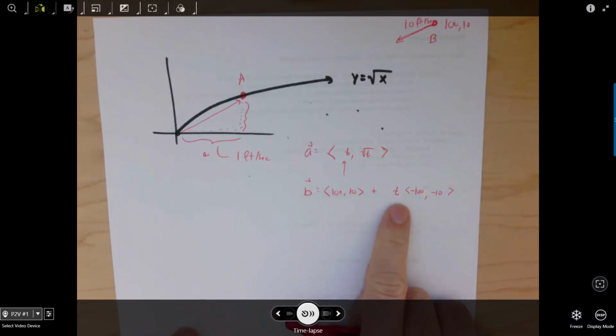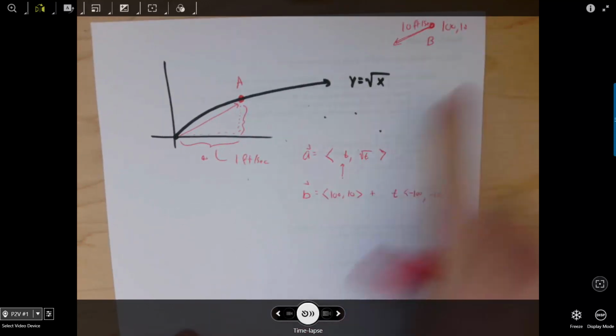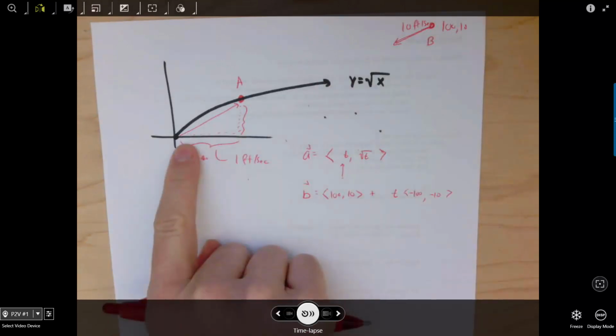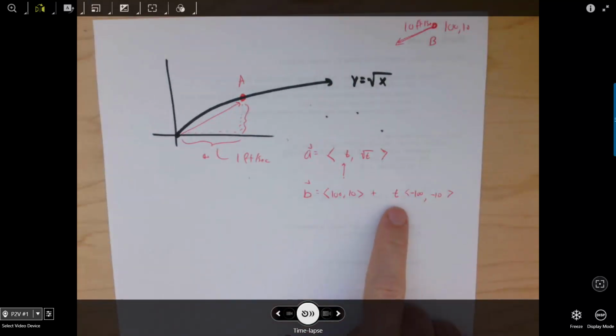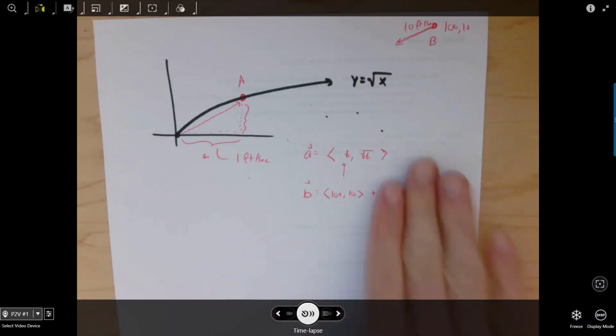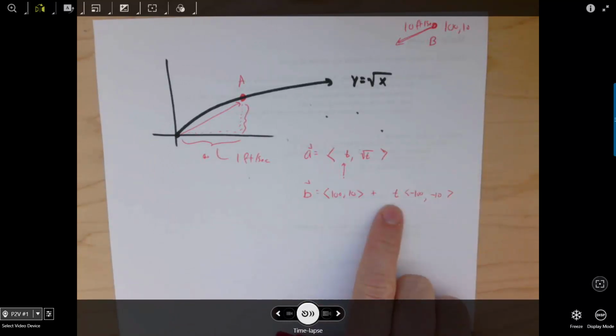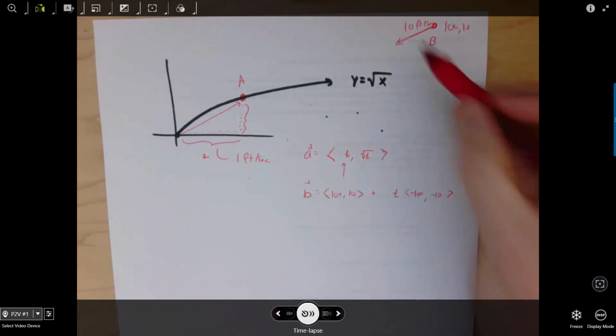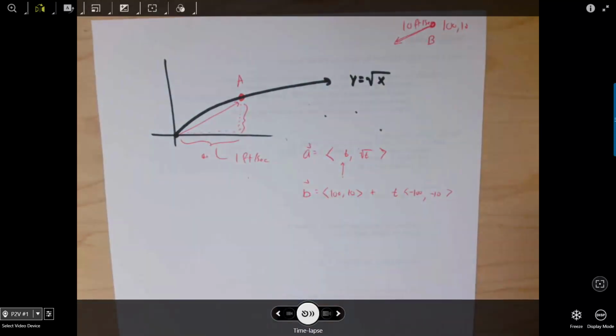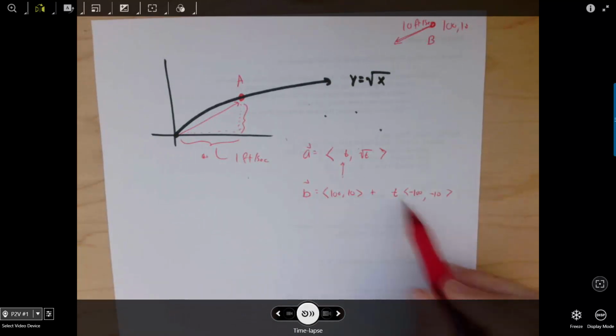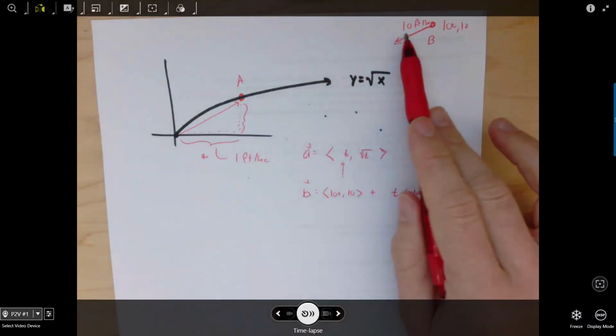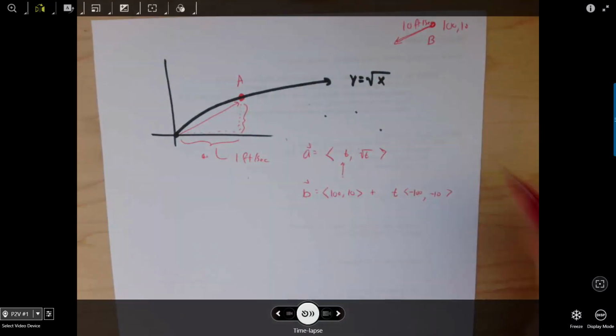Okay, but if I just left it like this, person B is going to go from their starting place to the origin in 1 second. You can see that by imagining, if t is 0, this entire vector is their starting place. If t is 1, now I've got 100 minus 100 and 10 minus 10, which is the origin. So in other words, when t goes from 0 to 1, I go all the way back to the origin. So what I want to do, and this goes all the way back to problem number 1 from the homework, is take this vector and rescale it to be shorter. I want to divide it by its own length, so that it'll have a length of 1, and then I'll multiply it by 10.